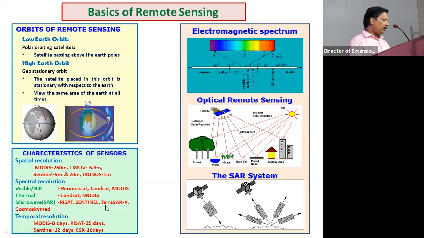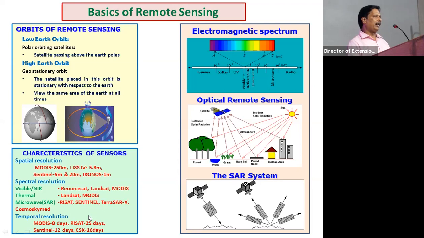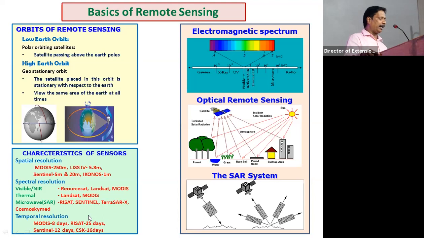The third consideration is temporal resolution — each and every satellite has its own time to cover the same area. For example, Sentinel has a revisit period of 12 days, meaning after it passes today, it will visit the same location again only after 12 days. Depending on our requirement, we should consider whether the resolution is fine enough and whether the revisit period is adequate. If the temporal resolution is 25 days and planting happens today, the satellite will cover it now; but if planting happens tomorrow, it won't be captured for another 25 days. So we must give adequate importance to spatial, spectral, and temporal resolution.